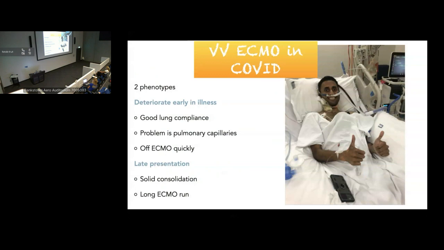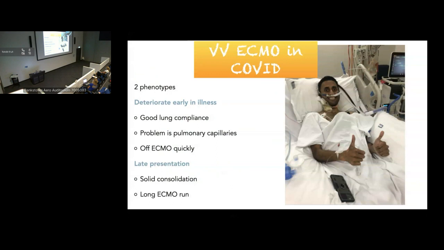And the chest CT looks absolutely appalling. There's little to no lung parenchyma, but irrespective of the CT findings, particularly in the large respiratory failure centres in the UK, the patients are turning around eventually, and we would caution against using CT as a prognostic tool. The international survival rates range from a mortality of around 36 to 54%, which is basically similar to survival for COVID and non-COVID respiratory failure when you're using ECMO, so very similar to the ARDS data. If we move on to the national data, the SARI report takes into account the Delta variant in Australia.